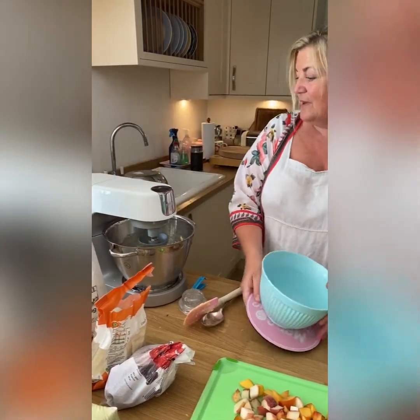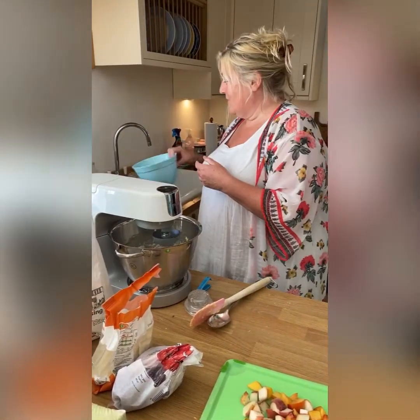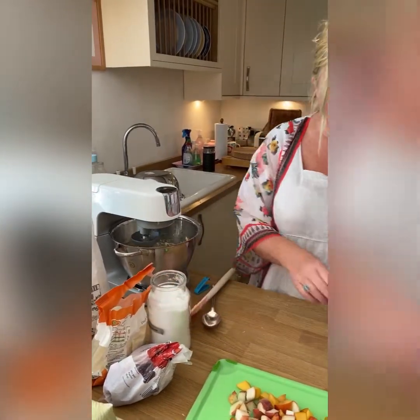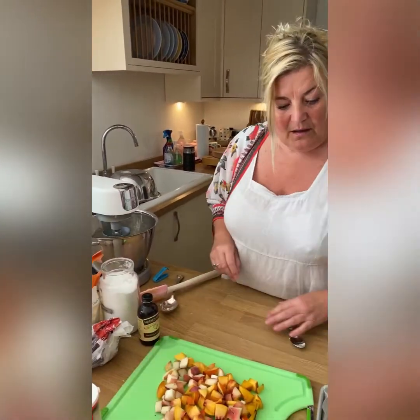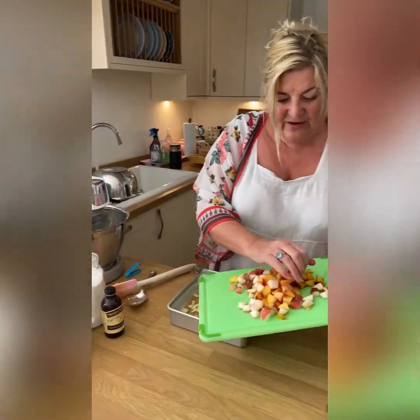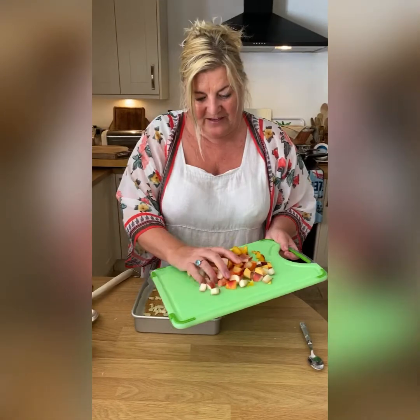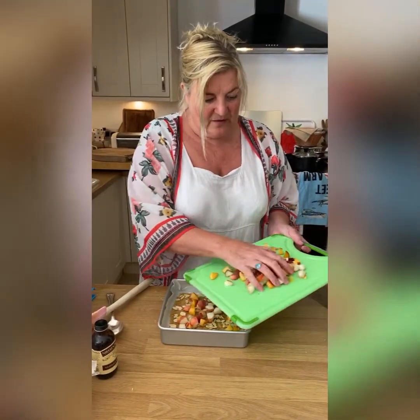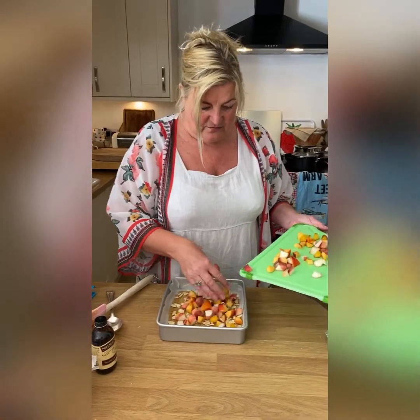And while that's doing that, I'm just going to show you the fruit when I put the fruit in. So this is a mixture here of yellow flesh and white flesh peaches, and just scatter them over the bottom with the fingernails.